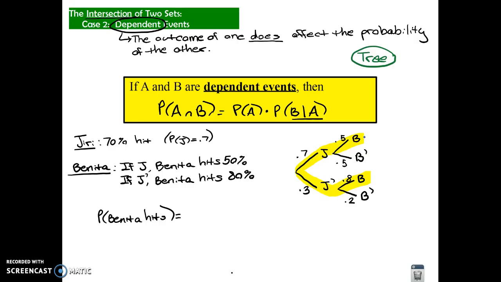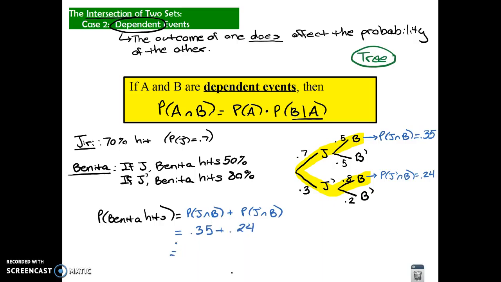To get this probability, the probability that they both hit the target, we need to multiply along those branches of the tree diagram. 0.7 times 0.5 would give 0.35. Here, we're finding the probability that the first person misses and the second person hits. Multiply the probabilities. 3 times 8 is 24, so 0.24. So then the probability that Benita hits the target would come from 2 different possible outcomes. This one, or, so we'll add this one. We'll add the two different parts of the tree diagram, 0.35 for one possibility plus 0.24 for the other possibility. So we get a probability that she hits the target as being 0.59, or a better answer would be 59%, since the original problem was stated with percents.